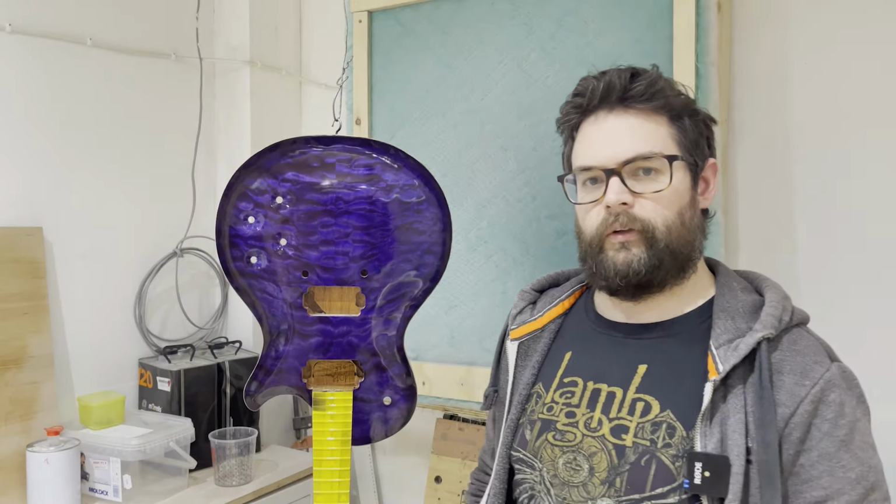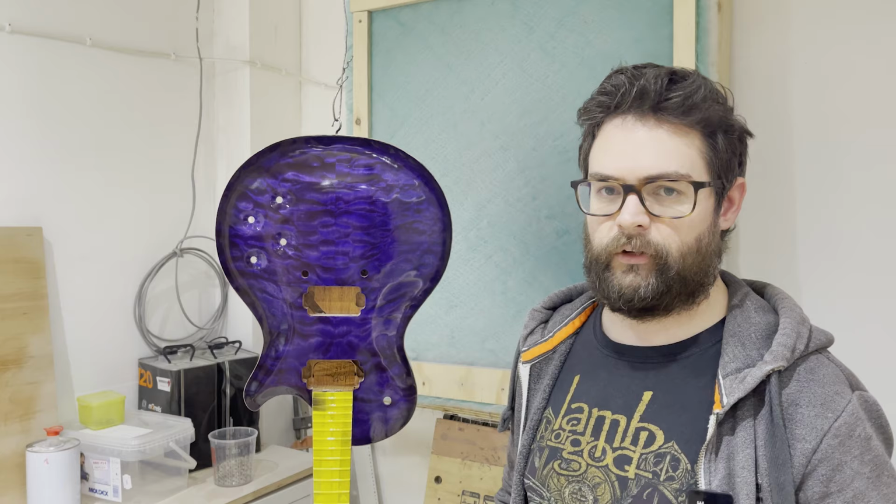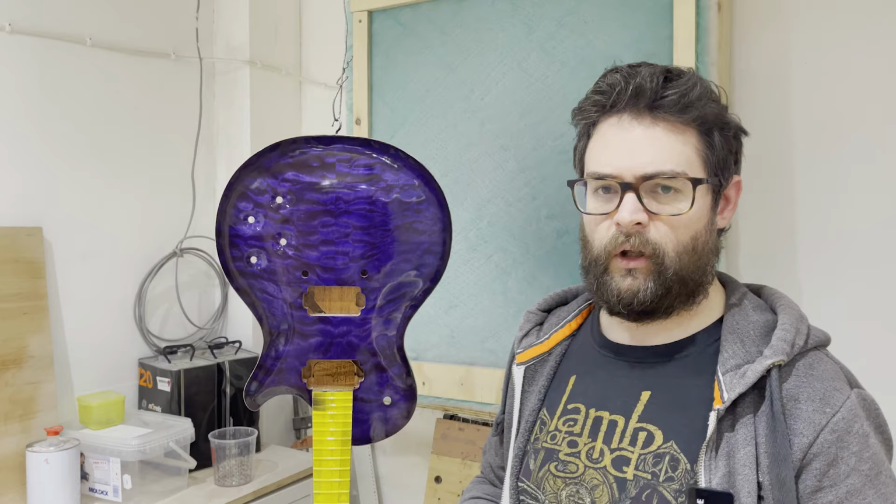Hello, in this video I'm going to be giving you a detailed explanation on how I'm finishing this guitar. We're going to be covering grain fills, dyes, sanding sealers, spraying clear coat, spraying a burst, what products I'm using, why I like them, how I'm mixing up paint, and a bit of spray gun technique.